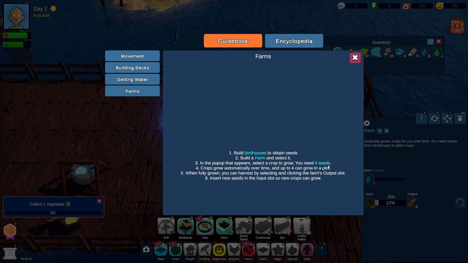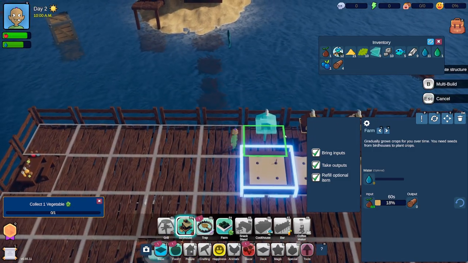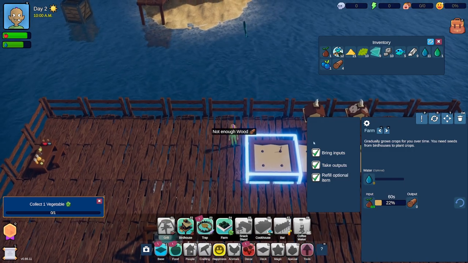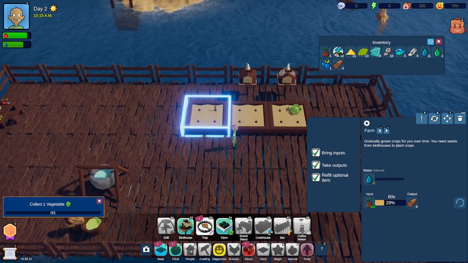Okay, select a crop to grow. You need four seeds. Crops grow automatically over time. Up to four can grow in a plot. So, if you can get four seeds in a plot, I reckon four birdhouses is probably better than... Oh, yeah. I need wood. Gotta wait for my wood to grow.